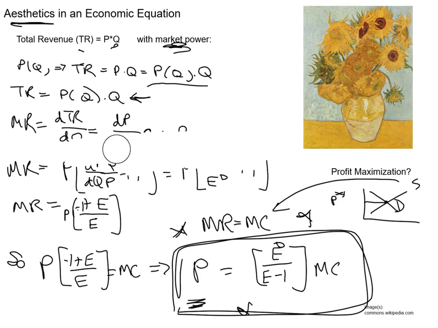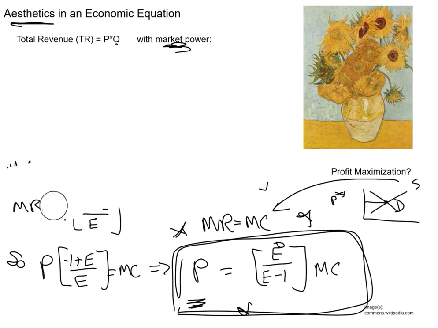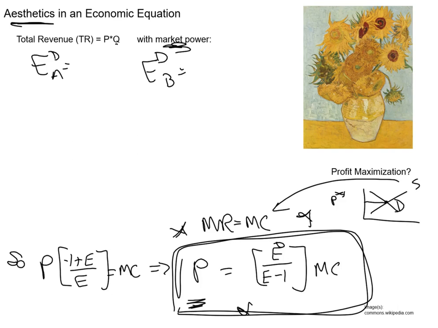As a thought experiment, though, do this, right? And again, I'm deleting all this because it's there as a point of reference, but certainly you never, ever are going to be asked anything like that. But I might ask you something like this. What if we have two groups, ED_A and ED_B, with two different elasticities? Let's have this first group be 1.5.